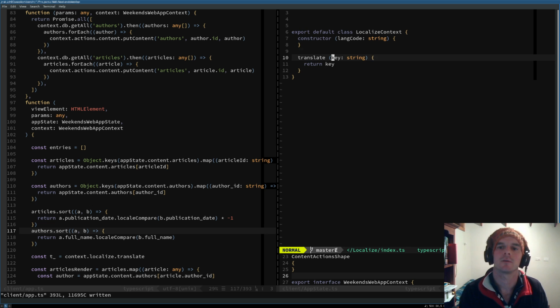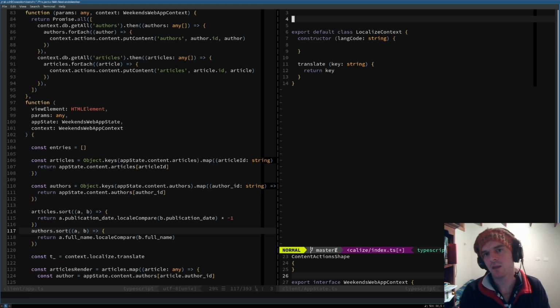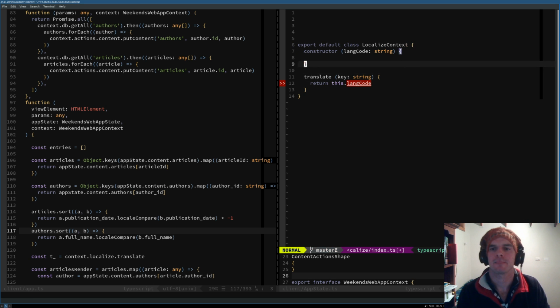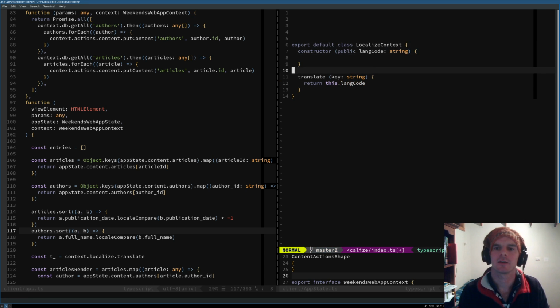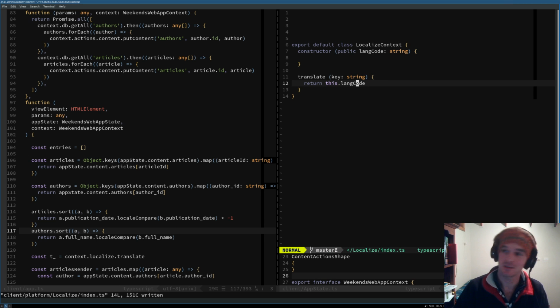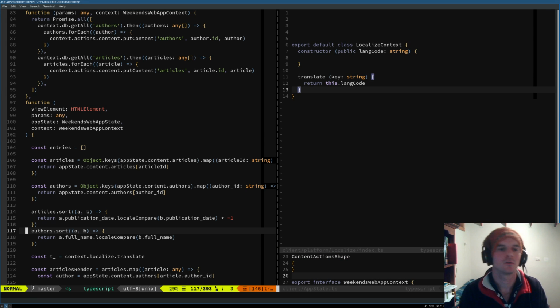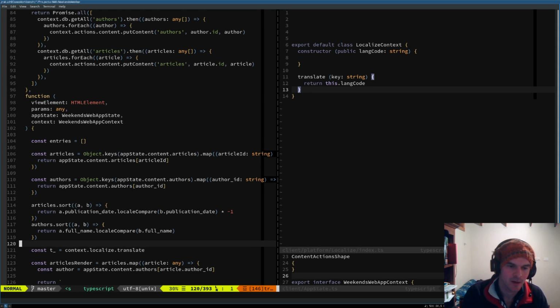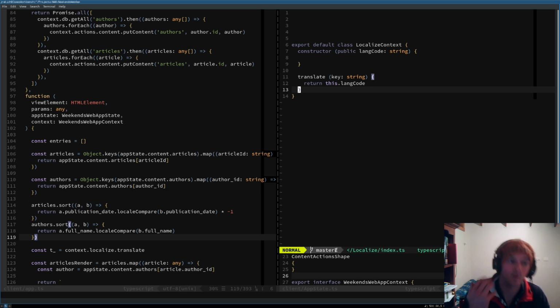And in fact, what we can also do, just to demonstrate that this will work, is save the lang code and return that lang code. Now, this will actually break, and there's a reason for that. Because when you put a function in place as its own variable, you have sort of divorced it from the object it came from. That's just the way that their system works, right?